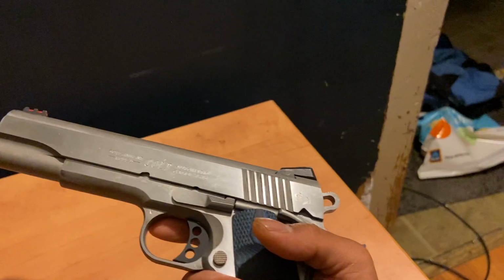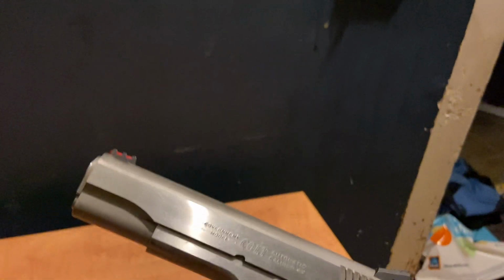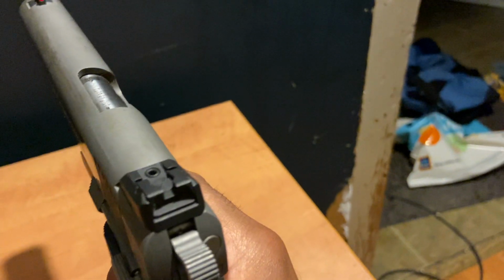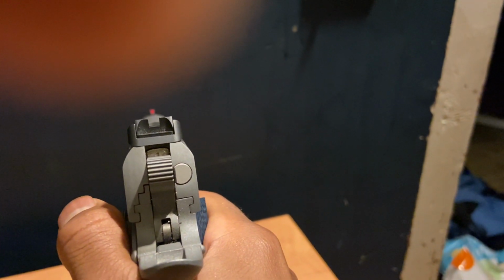And by the way, this weighs in at 47 ounces, so it's a pretty heavy pistol. For the sights, we have a rear Novak style blacked out sight with a front fiber optic, which is red. I might switch this out for a tritium sight, but these do work really well, especially in the daytime.